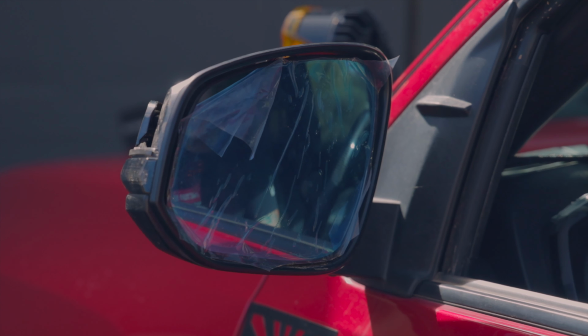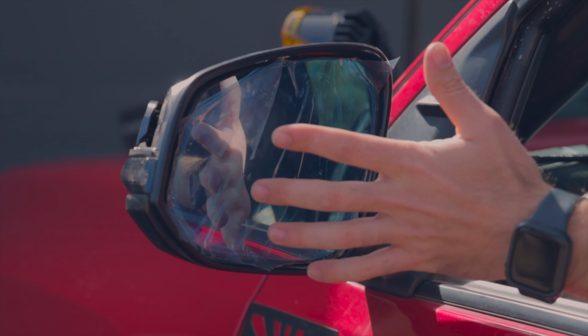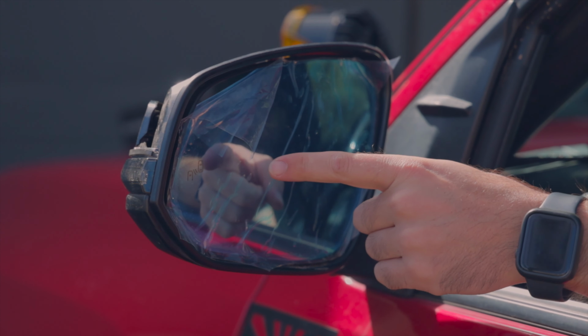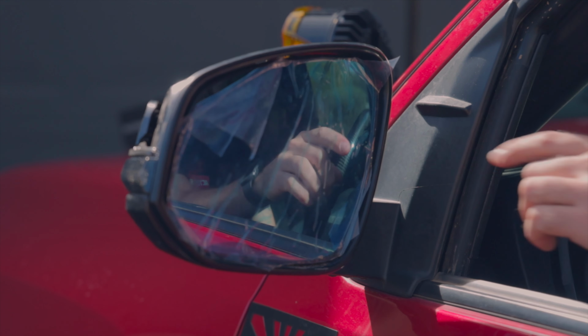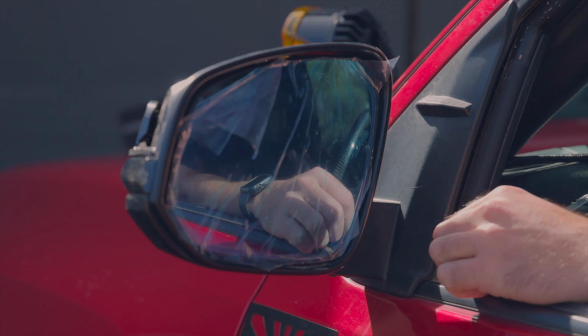All right, so if I go ahead and just turn the vehicle onto accessory mode, the first thing you'll notice is the blind spot monitor, and that is just anytime you start up your vehicle, the blind spot monitor goes through a test. So that powering on is showing you that blind spot is connected and working. And then if we turn the signal on, we're gonna see the sequential turn signal has been wired properly and it's functioning how it should be.